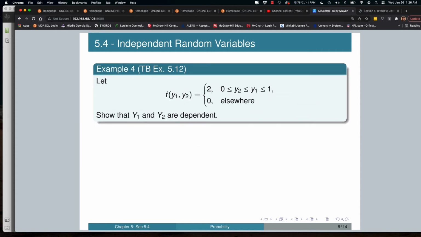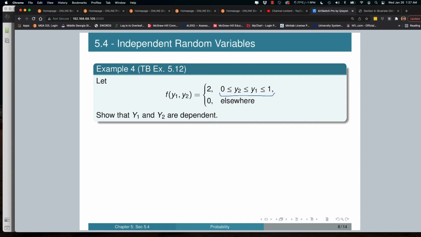What about this one? This is another similar example. They're saying let's show that it's dependent. There's a couple of reasons why we could probably assume this would be dependent, even though they didn't tell us that in the book. They won't always say, they'll just ask if the two random variables are independent most of the time. But there's something we should look at that might lead us to believe that they could possibly be dependent from the get-go, and it's the limits they're giving us here for the distribution function.